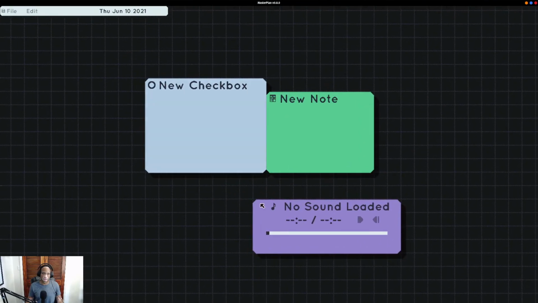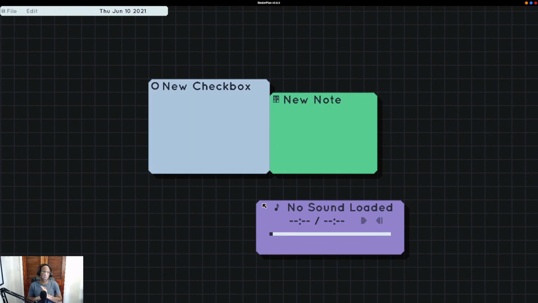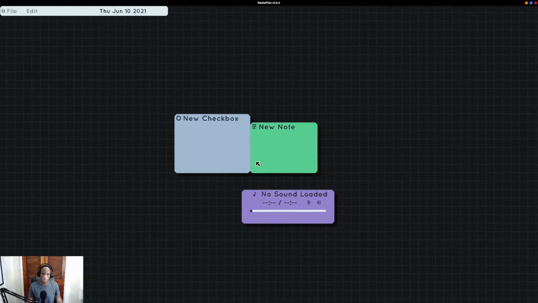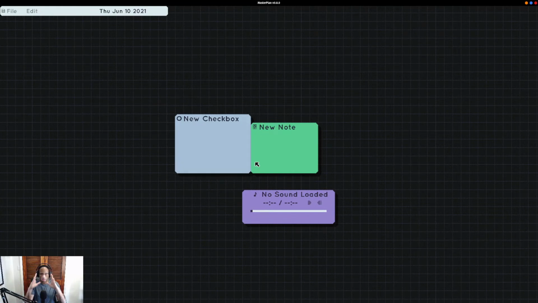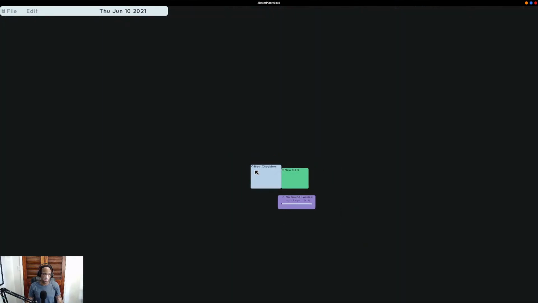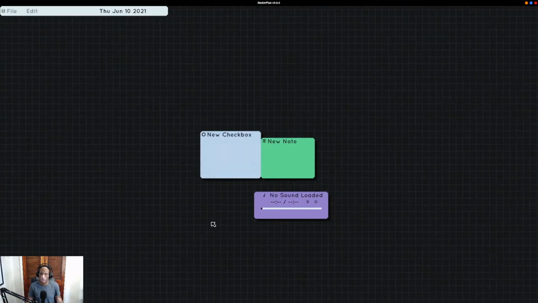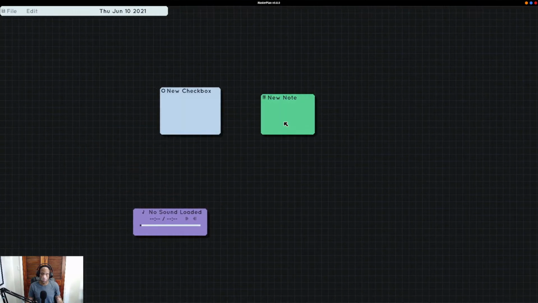So basically, the idea behind MasterPlan is it is an idea board. So you can put stuff on your board. Your board extends infinitely out. So it's untethered. It's not like most project planners where it's like, oh yeah, here's your plan and it's in a column, or here's your plan and it's like a calendar view. My project planner is basically just designed to be easily used and easily extended, and you can just put stuff where you want.